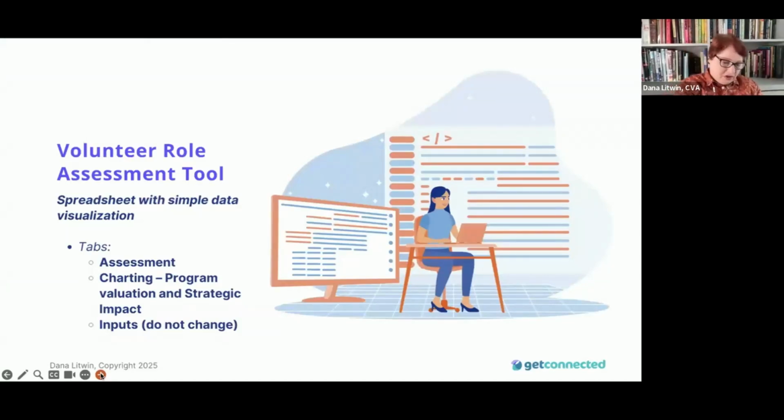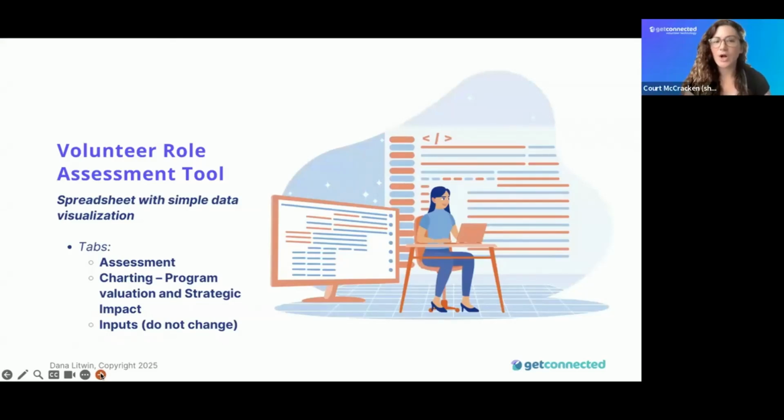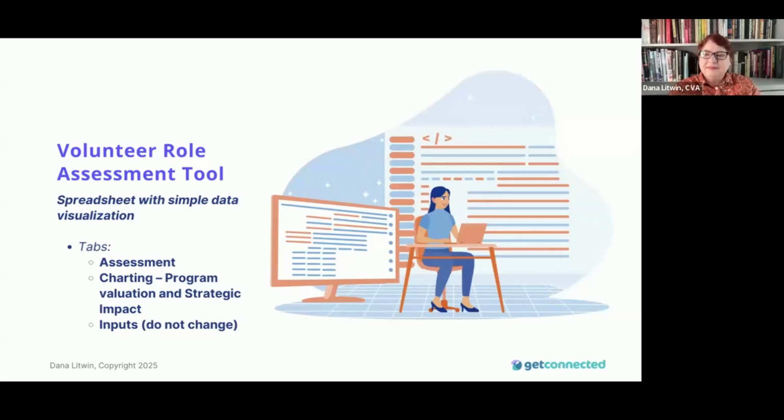How's the chat doing? We want to jump into the tool and make sure we have time. Go ahead. We've got a bunch of interesting questions and comments regarding background checks and when those might be required, and at what point in the process of sharing the details about the volunteer role, like the more effective volunteer role descriptions you mentioned with the chick cuddling, do you bring up background checks? Because you don't necessarily want to put it out there in an off-putting way, but you also do want to make people aware. Where might that be included in this volunteer role assessment and volunteer role descriptions?